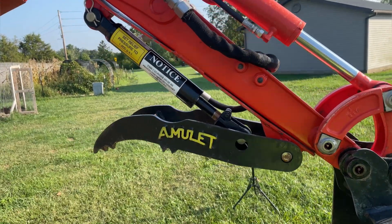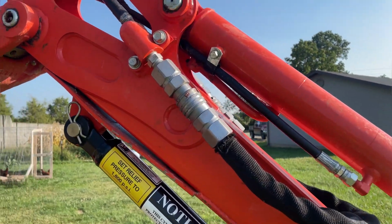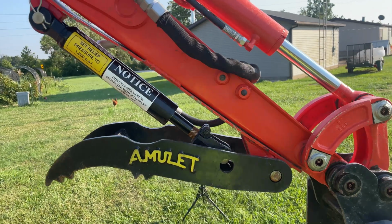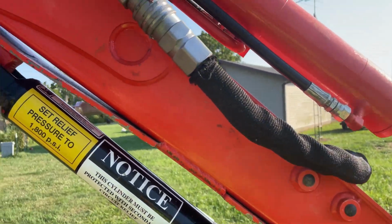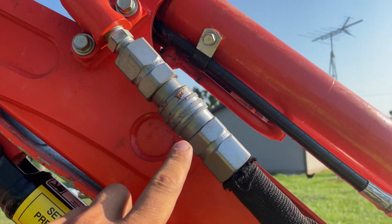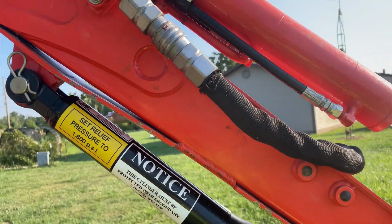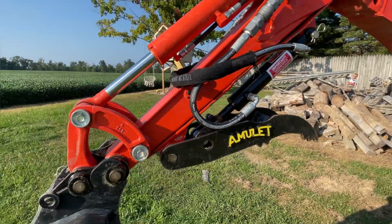So the Kubota U17 doesn't come with pressure relief valves built into your auxiliary hydraulic lines for some reason. I'm not really sure what the deal is for that, but I talked to my Kubota dealership and they didn't know anything about it, so they couldn't really tell me anything. So I got the hoses at the Kubota dealership. I had them made while I was there, and we hooked it up and got the thumb working, and it seemed to work all right. So I took it home and started using it and trying it out.